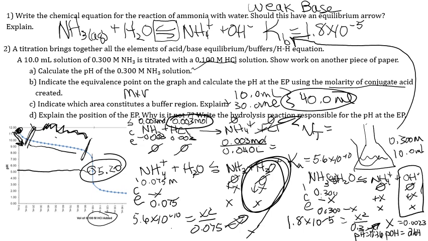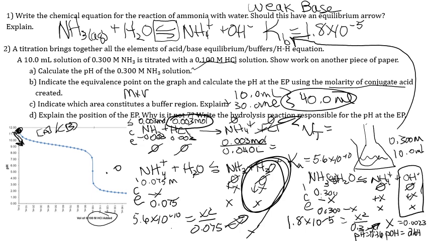And I asked you, how do you know it's a buffer? And I said, explain. Well, what is a buffer? A buffer is a substance that resists changes in pH. That's true, and a lot of you said that. But it also is something that has a concentration of acid and its conjugate base, or a concentration of base and its conjugate acid. Now in our situation, we had base and its conjugate being created as the titration was going on.